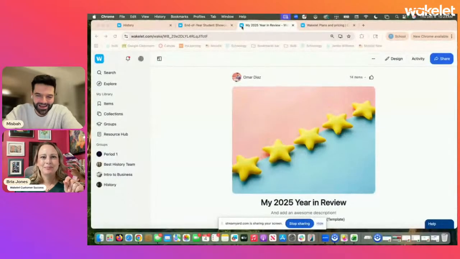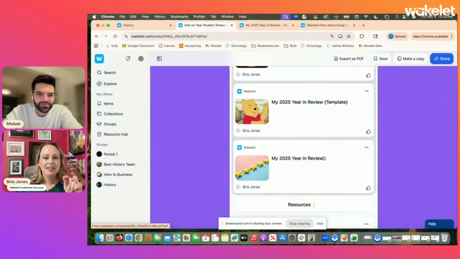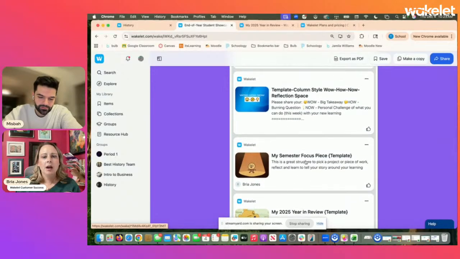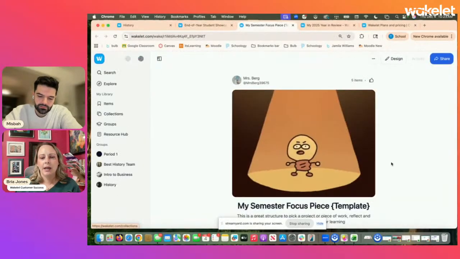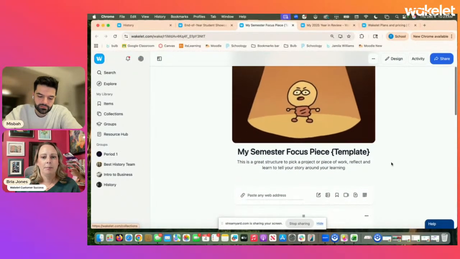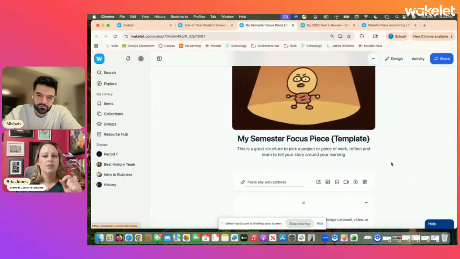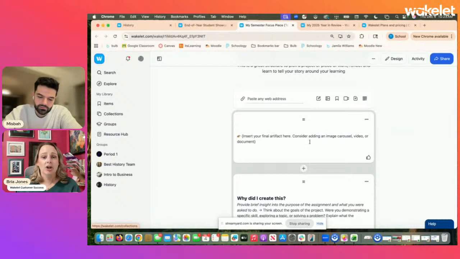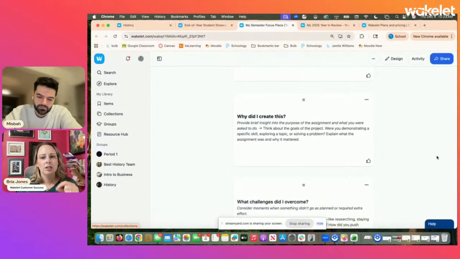Okay, perfect. It's back. So in the collection that we'll share out, there is a review template, and then this is the student example that goes along with it as well. I also linked in here a template that's pretty popular as well, where you're just taking one thing out of, maybe it's a project you did out of the semester, out of a certain period of time, maybe it's for the month, and they're adding this artifact in here. And then they're just answering some simple questions.